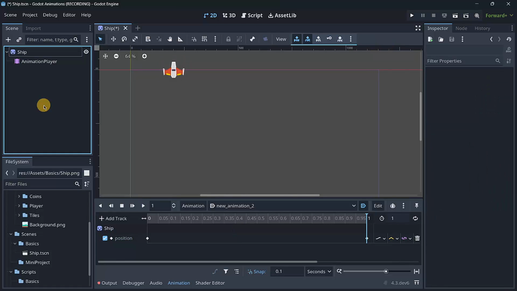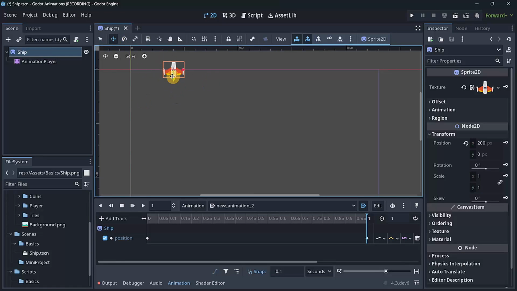Hi there and welcome to a new lesson. In this one we'll actually create our first, let's say, complete animation for our ship, okay? Basically the animation that we are going to have over here is an animation that will move our player from some point, let's call it point A, to some other point, let's call it B, okay? And as that movement happens, we'll also change a little bit its color and opacity. So it's going to be like the first approach towards creating an actual animation, okay?